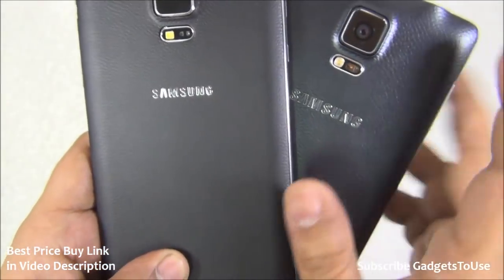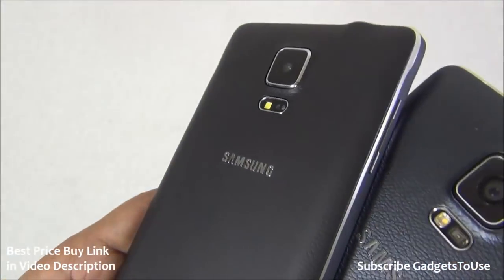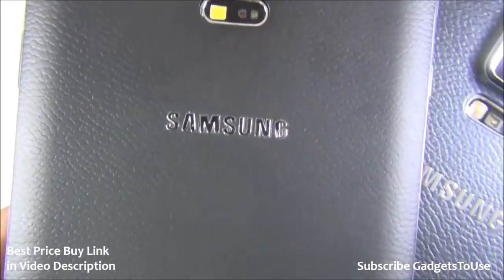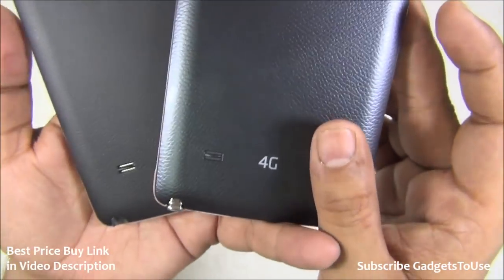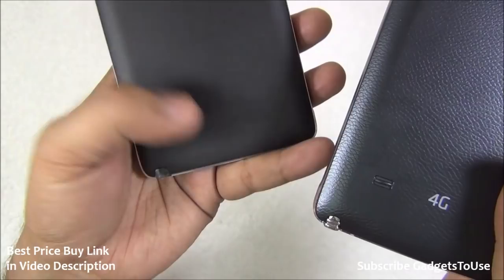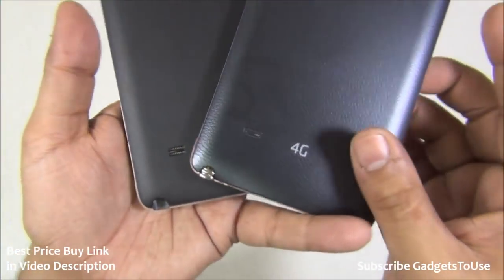This is also one difference, and the difference in the branding is also something which you can find out. If you take a closer look, you can see that the branding is not properly done. It is kind of a fake thing. As far as the other differences are concerned, at the back you will see 4G on the Samsung Galaxy Note 4, whereas on the fake one you will not see 4G printed. So this is also one thing with the help of which you can identify which one is fake and which one is original.